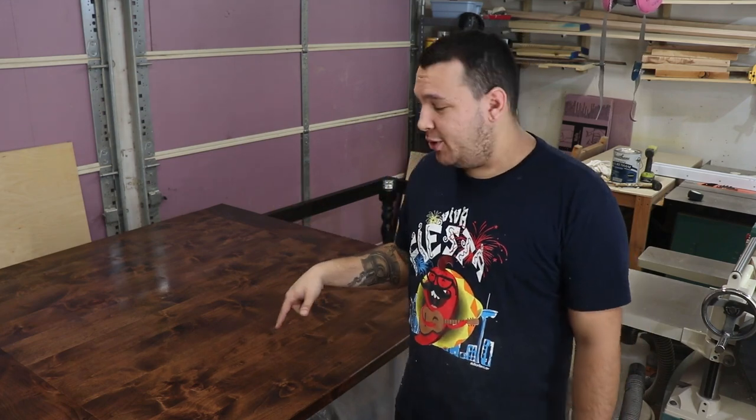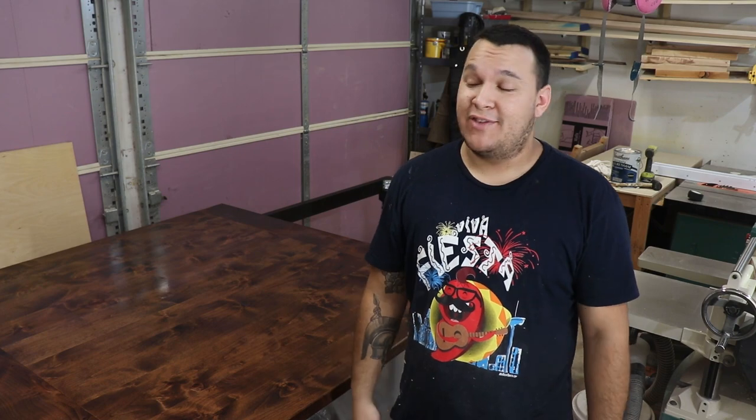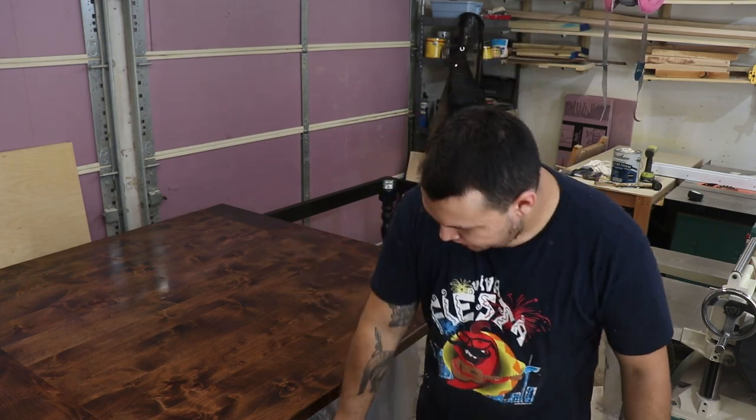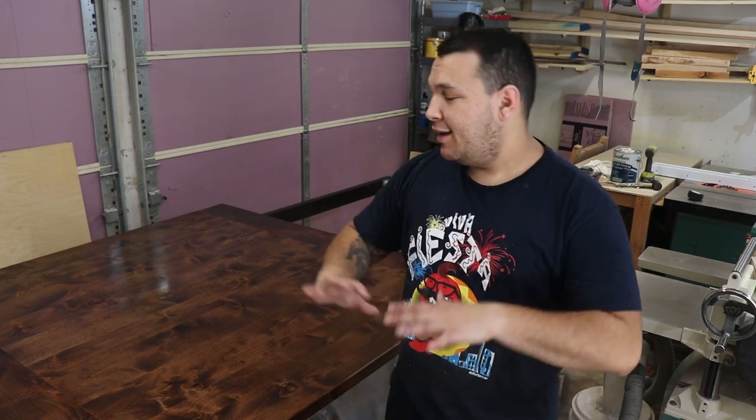It was really hard to do, not fun to do things by yourself in the shop sometimes, but I asked my wife to come in and at least help me hold the table because the table was moving when I was trying to flip it. Anyway, thankfully nobody got hurt and we got it here.